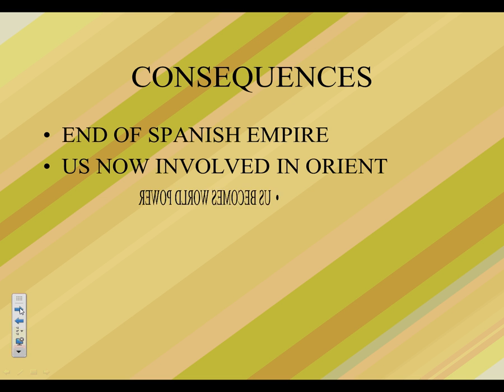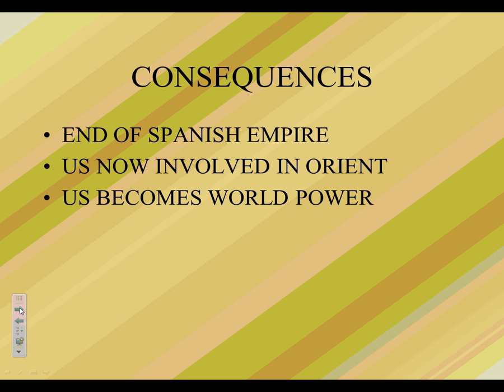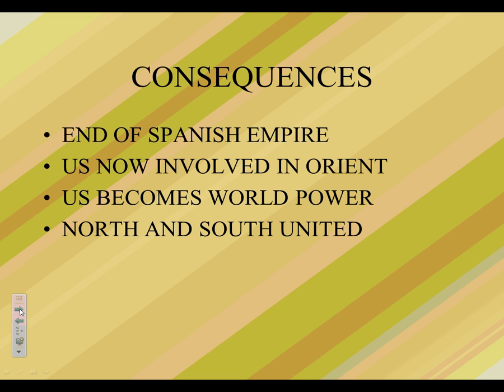All right, this puts the U.S. on the map as a world power. They now have territory in Asia. They have territory in South America. They are a player in the game of imperialism now. Okay, it's why this war is so crucial. Not for what happens as far as deaths and battles and things, but just for the fact that America now has an empire. And this unites the North and South.